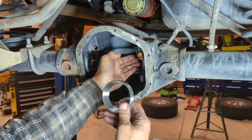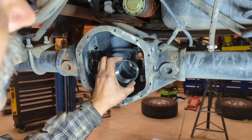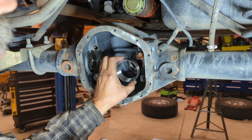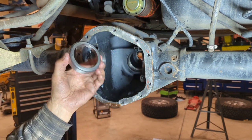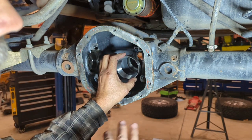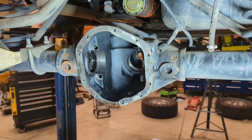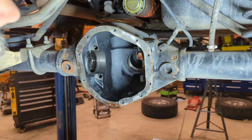And what that allows you to do is to take this race back out, add or subtract your shims, and put this back in. It makes it really easy for setup. After you determine what your pinion depth needs to be, then you keep that amount of shims, you get your new race, and you drive that into place with the shims behind there, and then you don't have to worry about it anymore. In my case, I'm going to drive the new bearing race in, and I'm gonna make all of my adjustments at the pinion head.